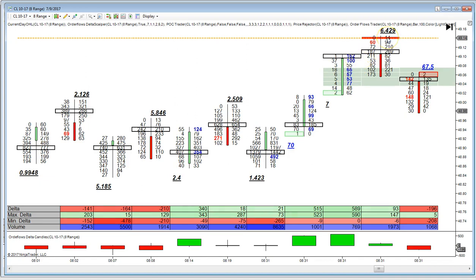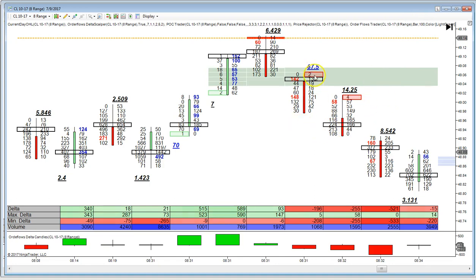Then you get here. You hit the opening price. This red line is the price rejector. Still got positive delta. You're not going any higher. It looks like you're breaking out of this range in here, so you're expecting the market to really make a move higher, and it doesn't. It just hits that area, rotates off of it, starts selling off. You got the bearish ratio here. You got a couple of imbalances.